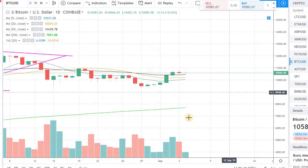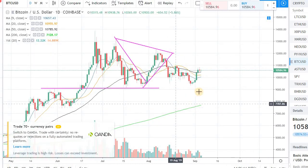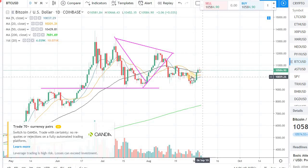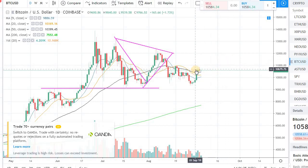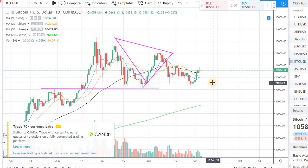That's pretty much it, guys. Let me know if you have any questions. Just to recap: I'm just watching the market right now on the daily. Bitcoin is staying over the 50-day moving average, which is a positive sign. As long as it stays over the 50-day moving average, that will provide some momentum. But if it goes below that 50-day moving average, then you might see some selling pressure.